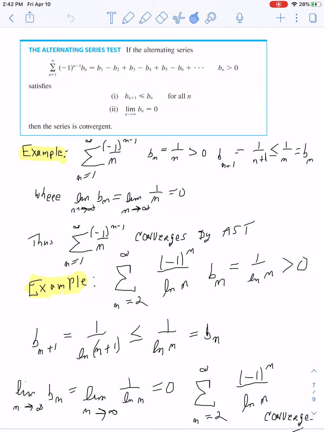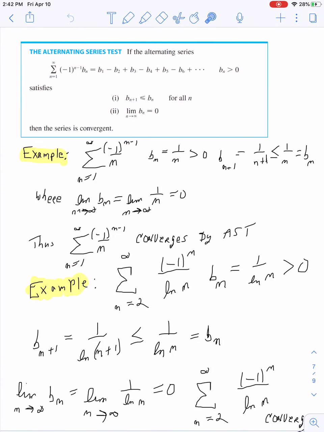Now we're going to look at another test that's going to allow us to handle certain series with negative terms, but only particular kinds of series with negative terms, right? And these kinds of series are called alternating series because why? Every other term is a different sign, right? One term's positive, the next one's negative, the next one's positive, the next one's negative, and so on. It doesn't matter where you start. It could be either positive or negative, but what's important is that the sign alternates. Get it? That's why you call it an alternating series.